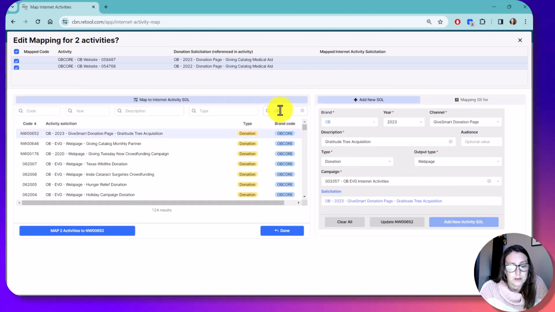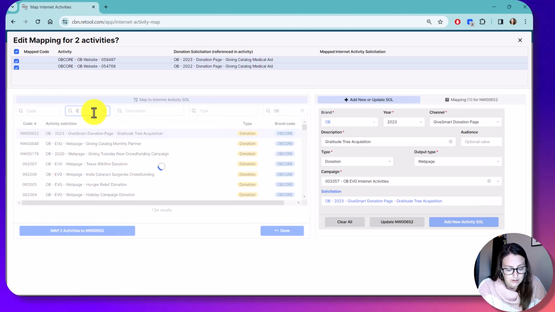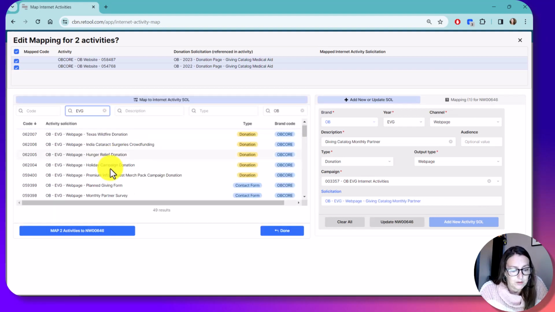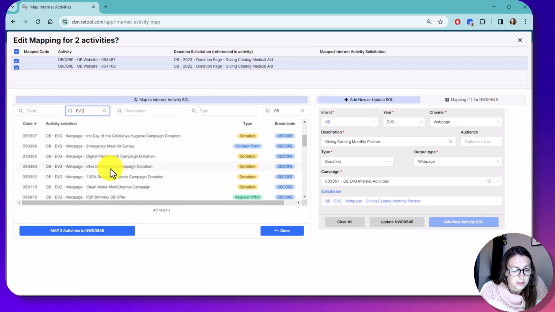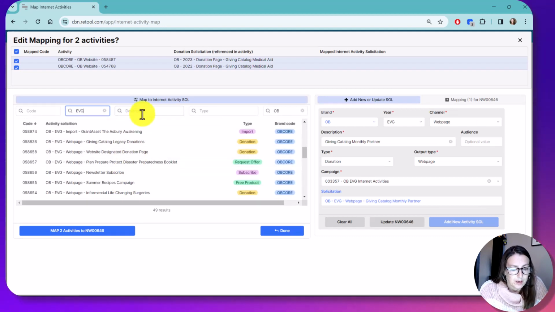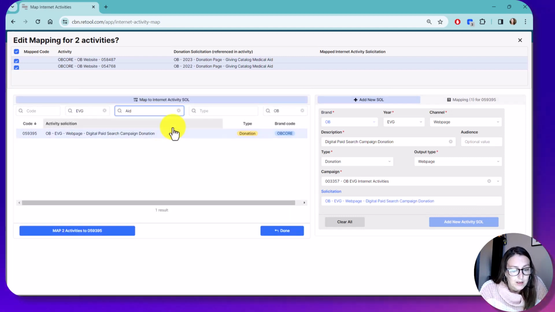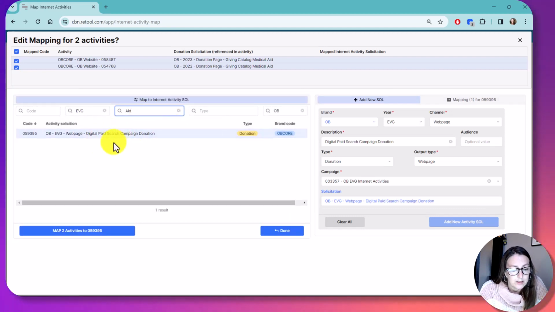So let's search the rest of OB and EVG, see if there's anything that looks like it might work. I could try the word aid, see if that pops up, and it doesn't look like there is anything there.